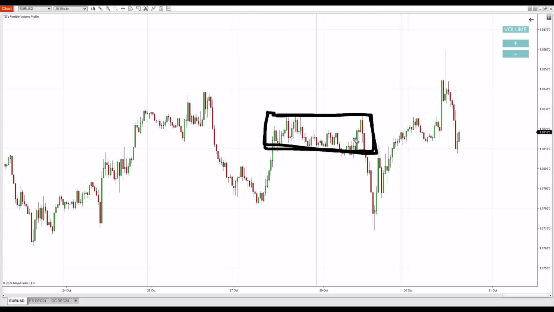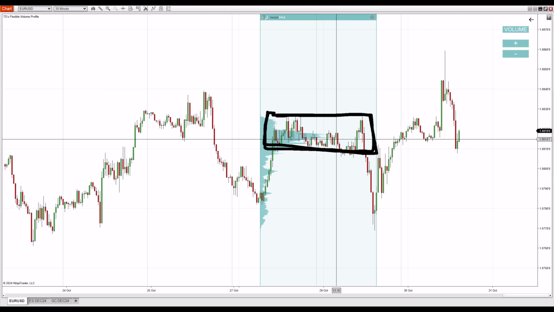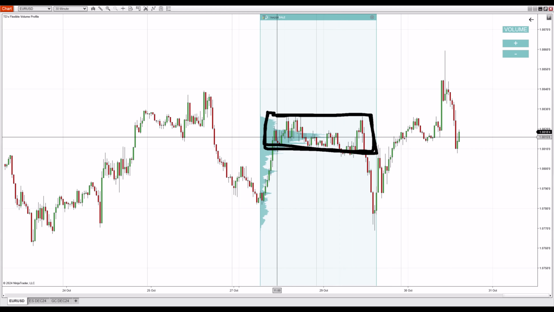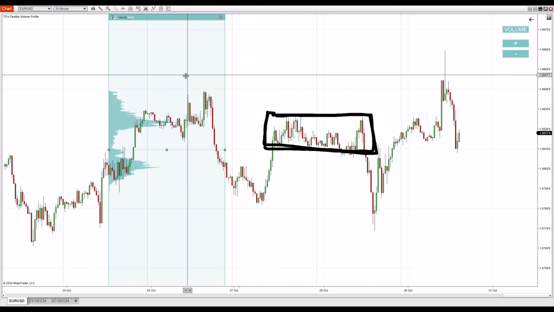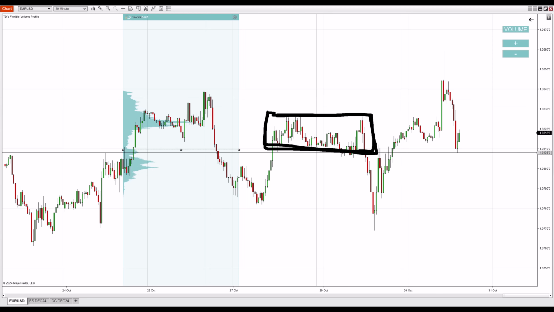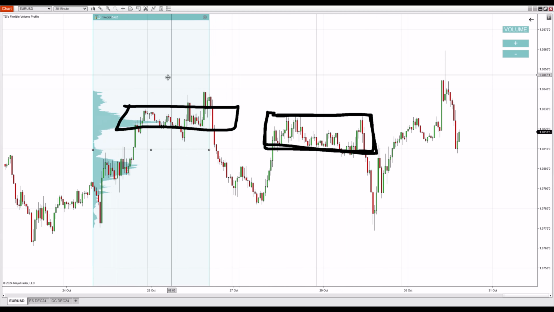Now, another thing that is important to note about rotations is that in rotations, heavy volumes are very, very often traded. Let me show you with the volume profile. Volume profile shows us the volumes, and the wider the volume profile is, the heavier volumes are traded in that zone which I selected with the volume profile. As you can see, in rotations, the heavy volumes are often the heaviest, right?